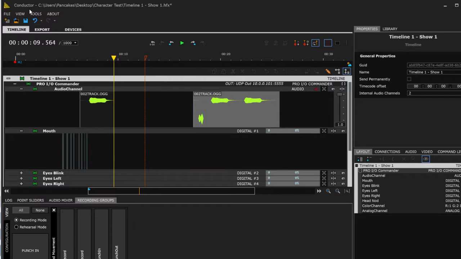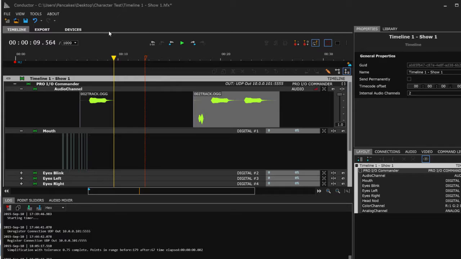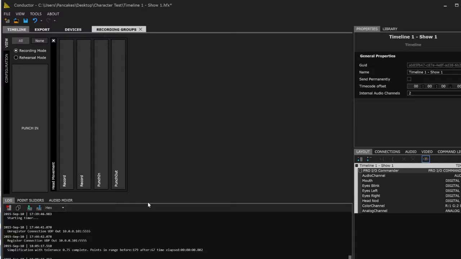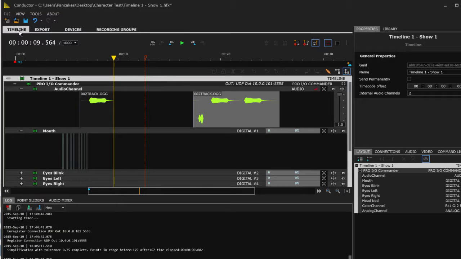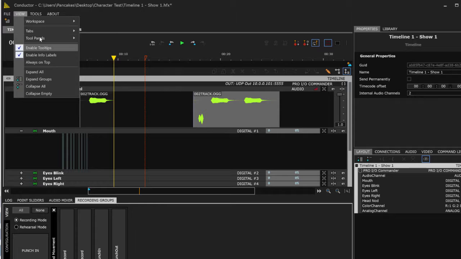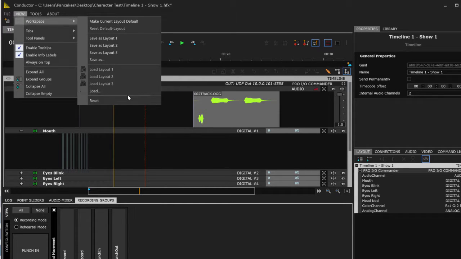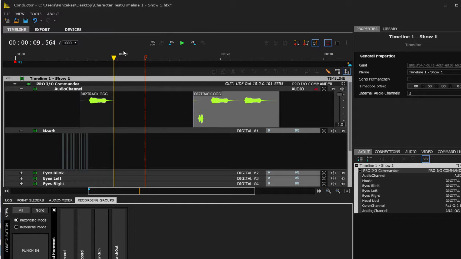While I can close or open these from the menu and the X's that are available, I can also move these around. If I decided I wanted the recording group up at the top, I can now drag this up here if I don't want that visible while I'm actually recording. It doesn't matter. Any of these can be moved around or adjusted, and of course, your layout could be saved. For more information on this, please do see our later video training about layouts and default configurations.